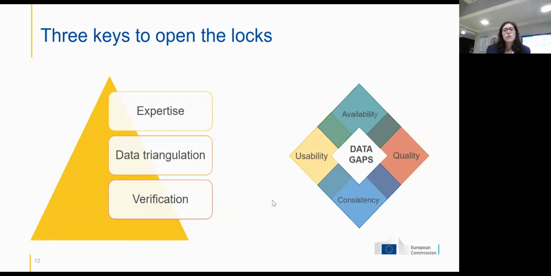For instance, heterogeneous data also affect consistency, and similarly, mapping a conflict area is affected both by the general availability of data in a crisis context, but also by the coverage of the crisis itself.